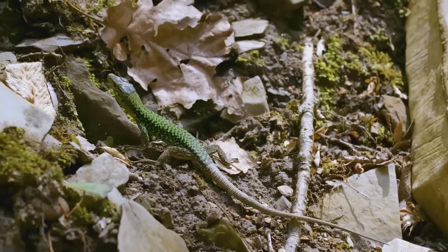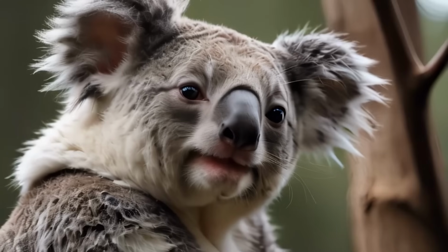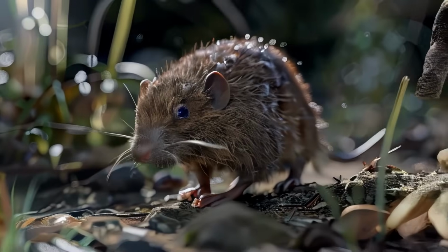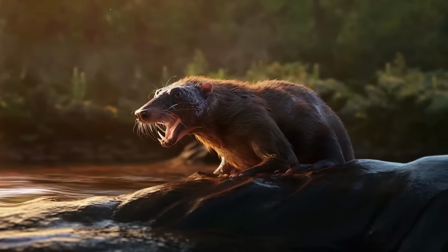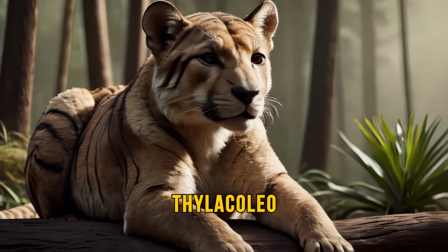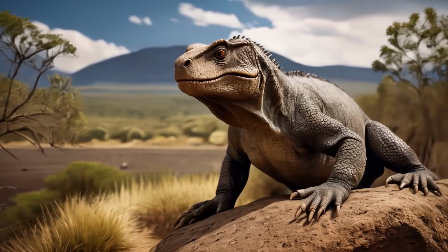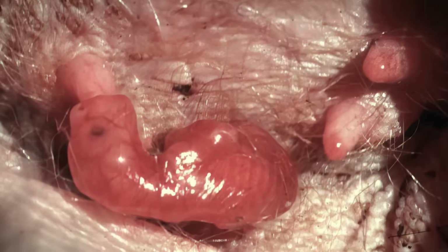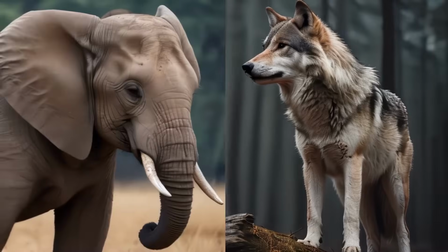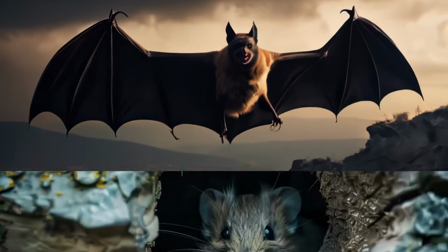This beautiful place was home to a variety of unique animals, most of which were pouched creatures. But back then, they weren't just koalas and kangaroos. Sahul was filled with different types of grazers, burrowers, scavengers, and predators. It was home to a huge diprotodon, a powerful hunter Thylacoleo, and a horrifying Megalania, a creature that's much larger than any living lizard today. It was a unique place because the rest of the world was filled with placental animals at the time, like wolves, elephants, and humans. In Sahul, the only normal mammals were bats and rodents.